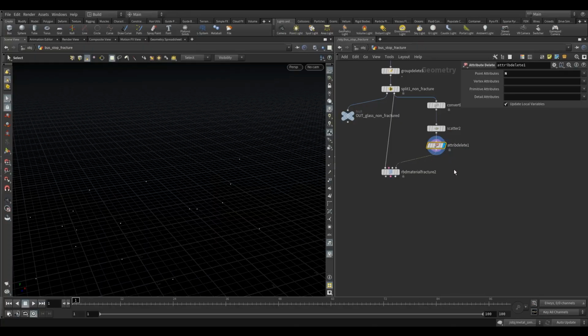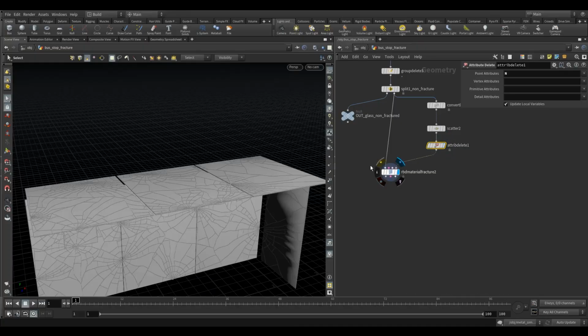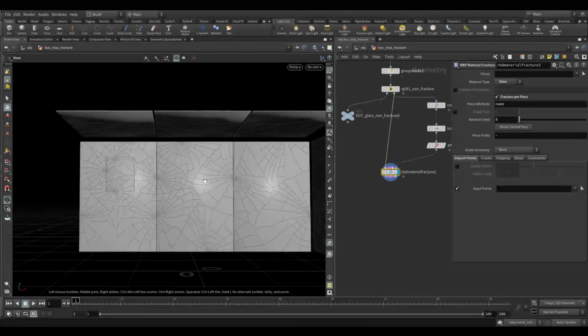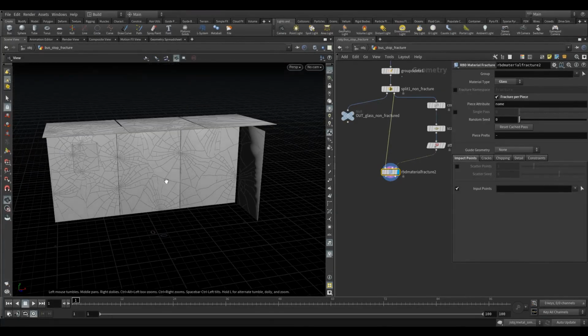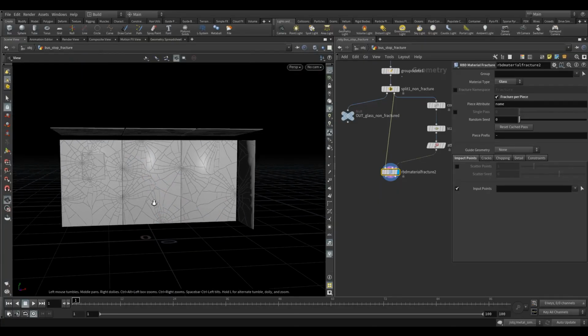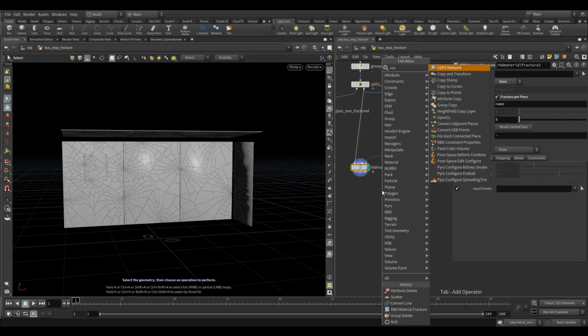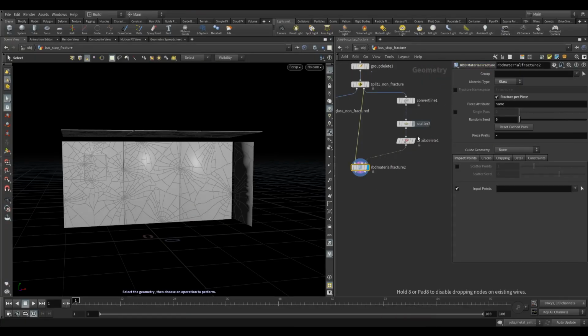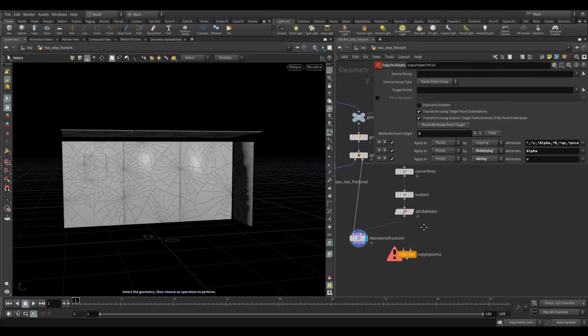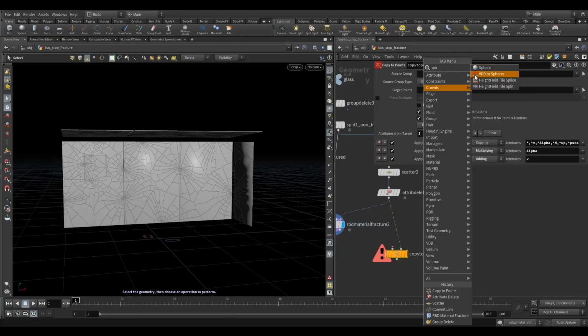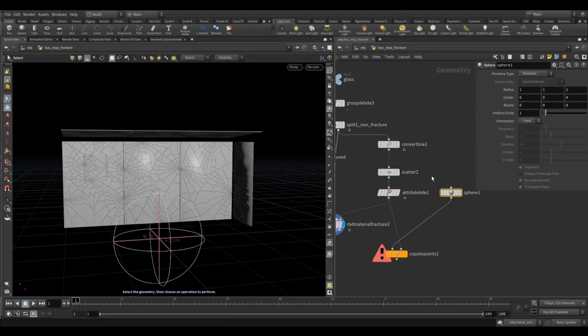So the reason I'm doing it like this is because I want these points, because I want to select the inner part of each of these impact points to make it weak. So I want these parts to break easier than the rest of the geometry, right? So if I drop a copy to points here, okay, and drop my points into the right hand side and a sphere into the left hand side.